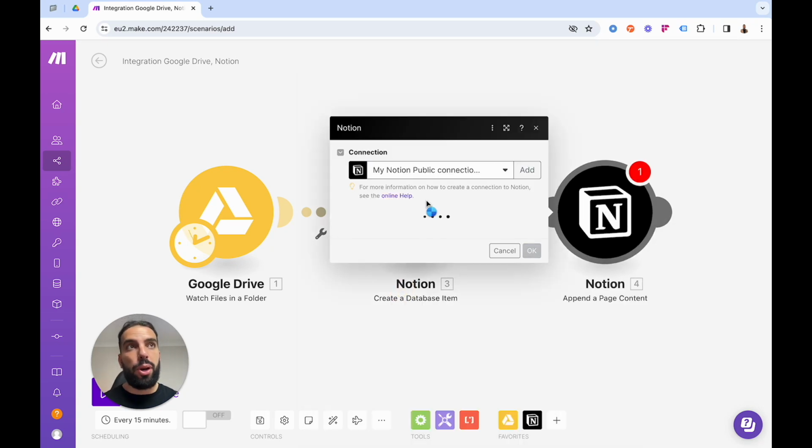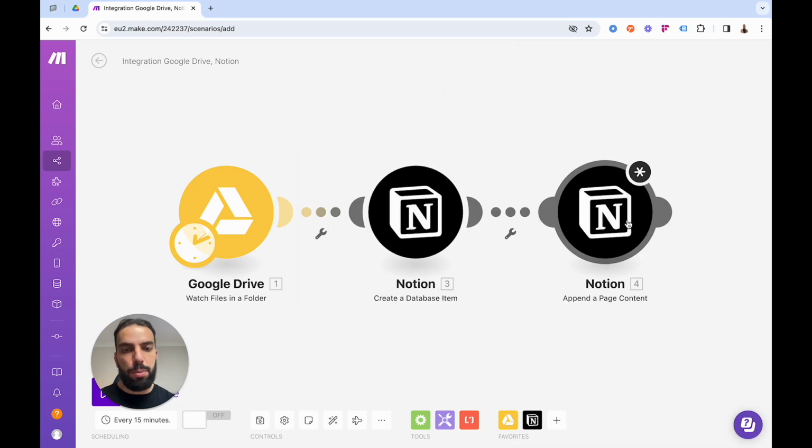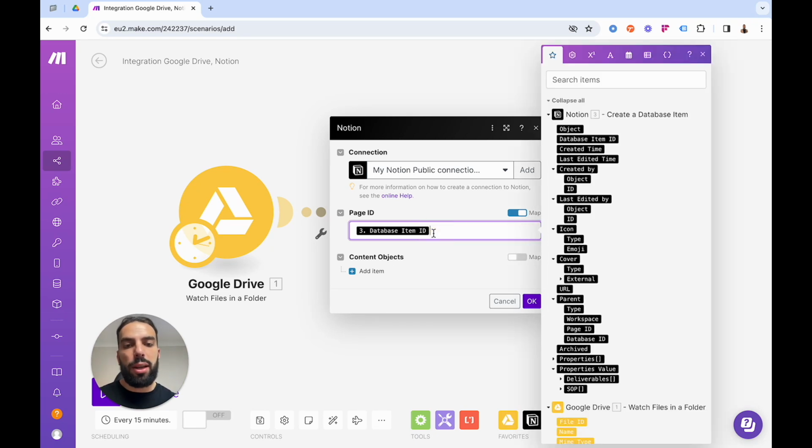Now what we want to put here, the page ID, is going to be the database item ID. What that is saying is that the database we've selected in this step is what we want this page ID to show, so that it can consistently change every time you select or create a new SOP automation. If you select a specific page, it's going to repetitively add into that same one. But if you select database item ID, it will reflect the previous step's actual ID and what database you're pulling that from. So we're going to do database item ID there.